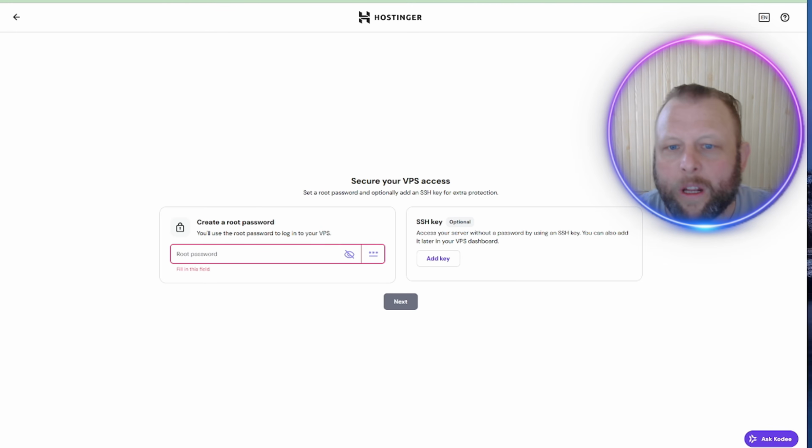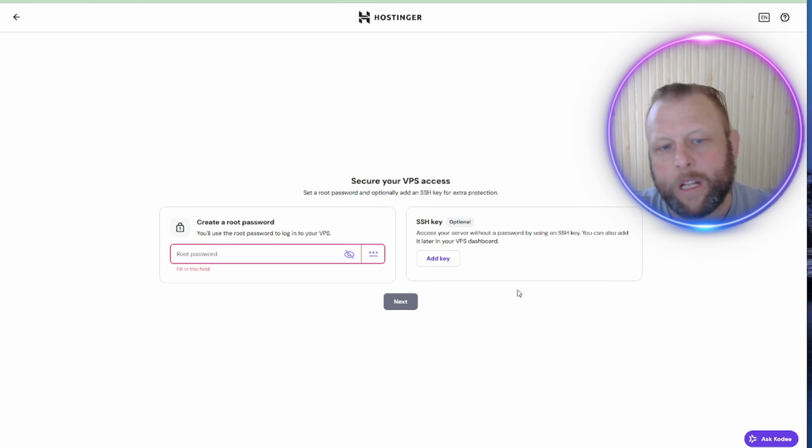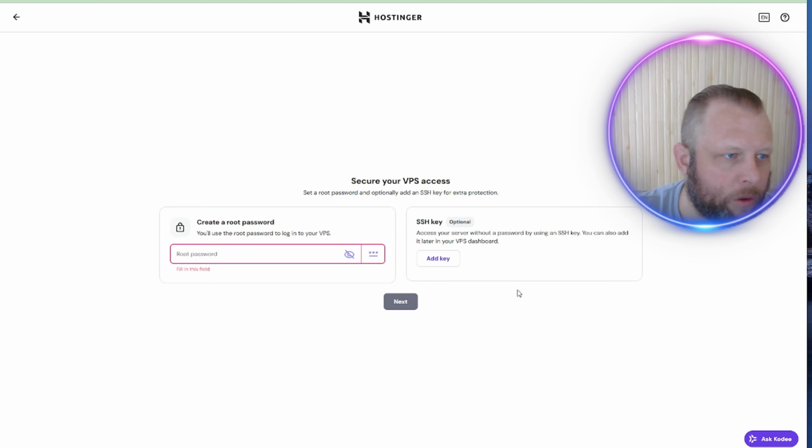Now, once you put your credit card details in there, it's going to buy the instance for you, and we're going to start getting into the setup process. First thing you're going to get prompted to do is set up your root password. So, what is root? Root is the admin user that we're going to use to connect into the back end. Now, if it doesn't make sense, don't worry about it. We just need to select the password. The username is going to be root, and the password we'll give it to you very soon.